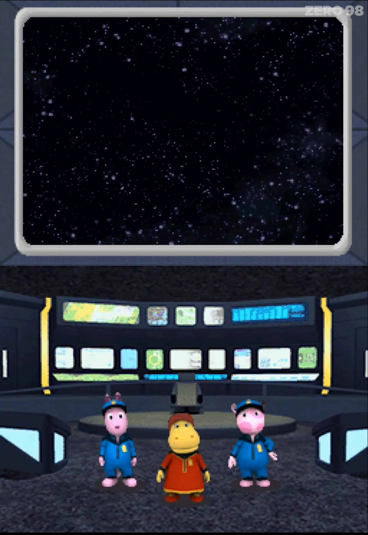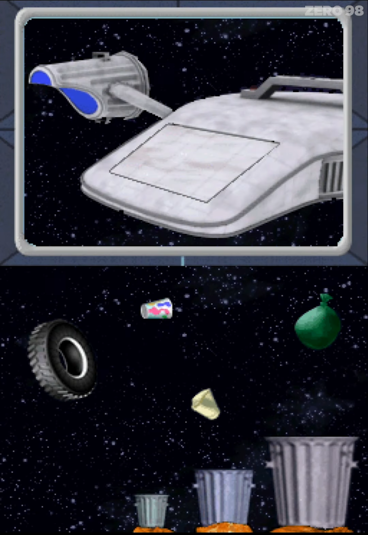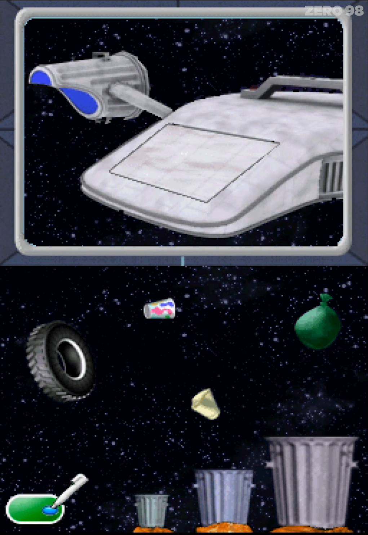All the garbage out here. There's a whole lot of it. We need to collect the space garbage so we can carry it away. Drag each piece small. Try again.